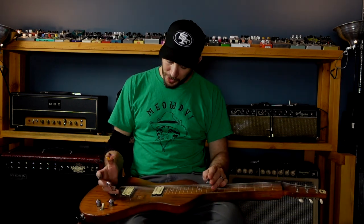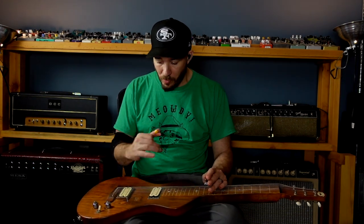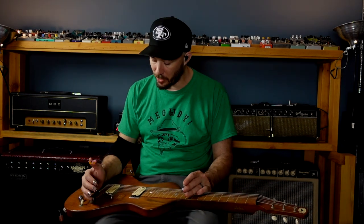Probably the highest output pickups. Not high, I really like lower output pickups, but these are probably the hottest pickups I have in any guitar. So again, when we're not A-B-ing, because everything is driving the amp differently, but you can sort of hear the character. This is a really big, fat sounding guitar. I really love it.